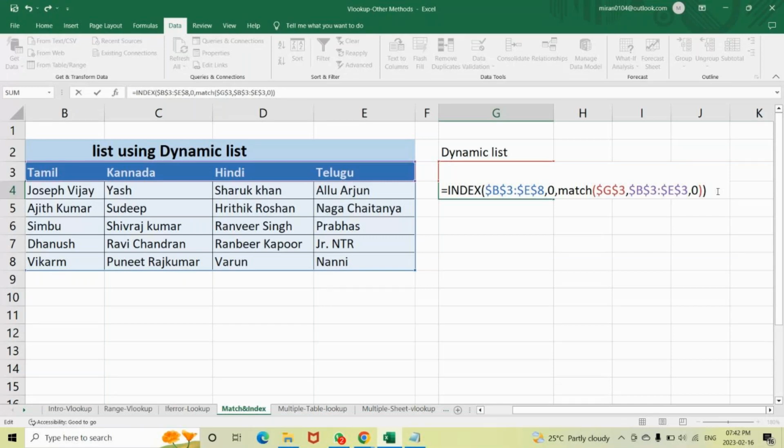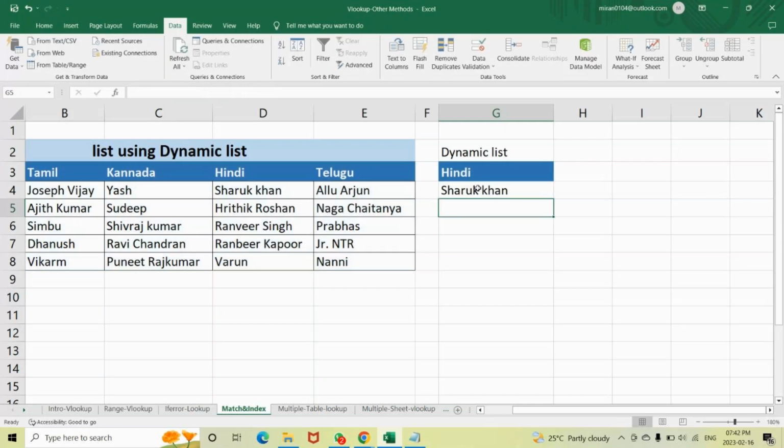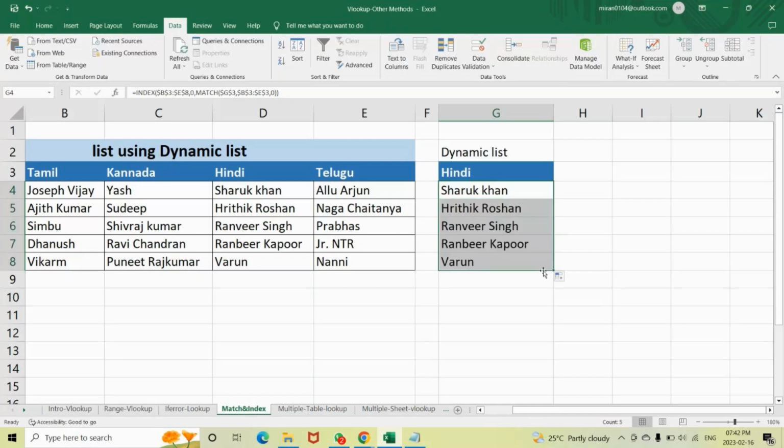Now press enter. You will get the first value. Now just drag this to the next cells, till wherever you want. Then try to change the headings and see what answer you're getting here.